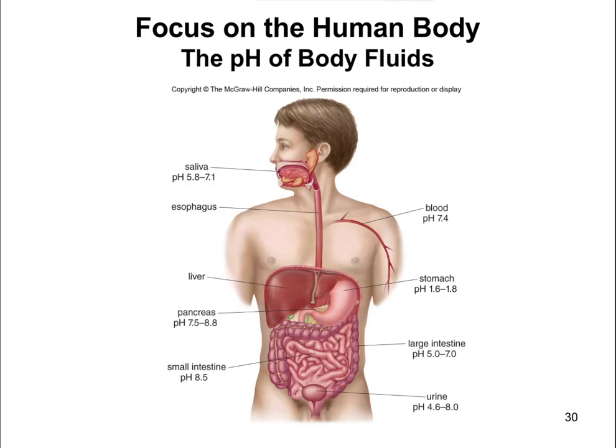So in talking about the pH, pH is important physiologically. So it's important in a lot of our different places in our body. For instance, whenever you eat food, your saliva is typically slightly acidic, somewhere in 5.8 to 7.1. And 7.1 would be slightly basic, but that's not the normal condition for your saliva. Usually it's on the slightly acidic side, particularly whenever you're eating. Then food is going to go down into your stomach, where you notice that the pH is going to be somewhere between 1.6 and 1.8 usually, which is very acidic. And that helps you digest your foods. And then as it leaves your stomach and goes into your intestines, you'll notice that your small intestine is basic. Your large intestine is usually going to be slightly acidic.